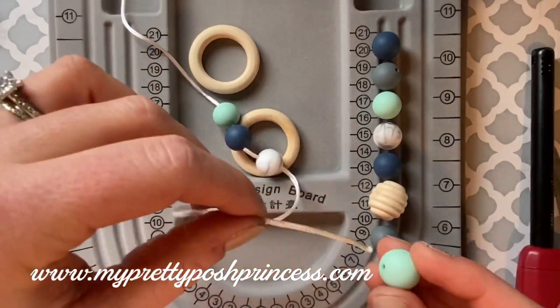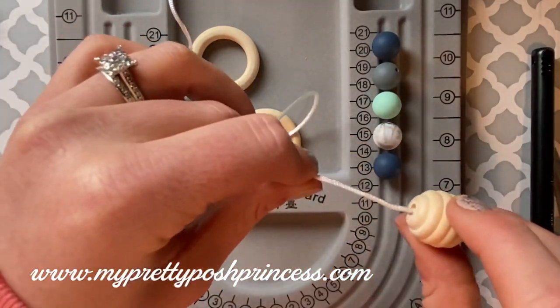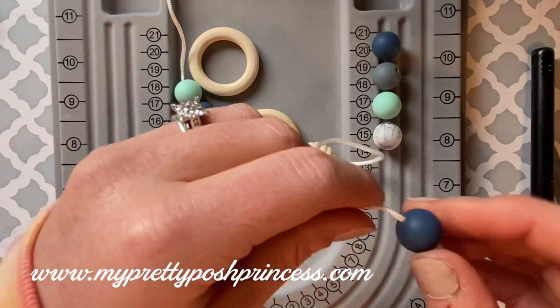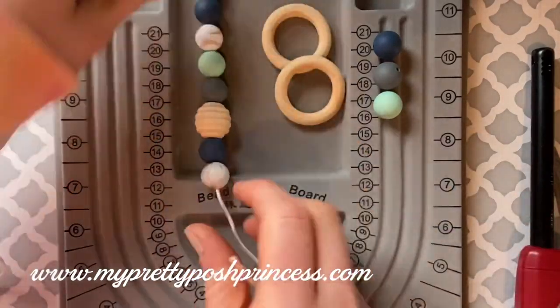I really love this project because it combines silicone and wood. Silicone feels really good on baby's sore, achy gums, and wood actually helps push a tooth through when it's chewed on. So when you use silicone and wood together, they pair really nicely to accomplish two different things.